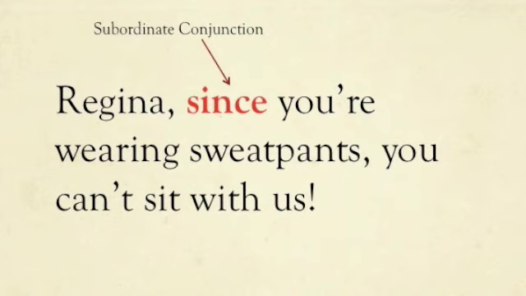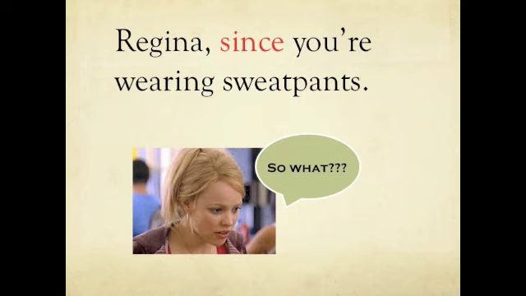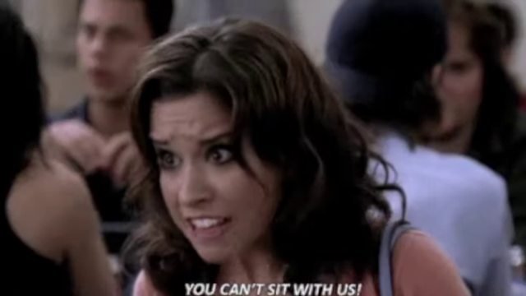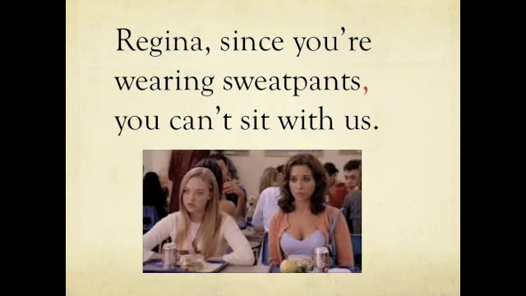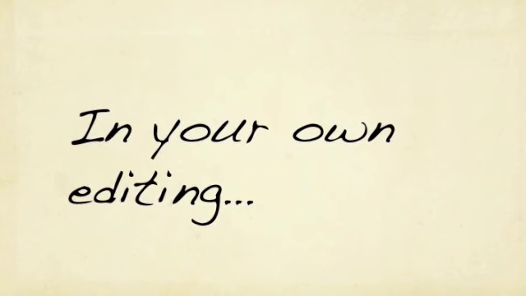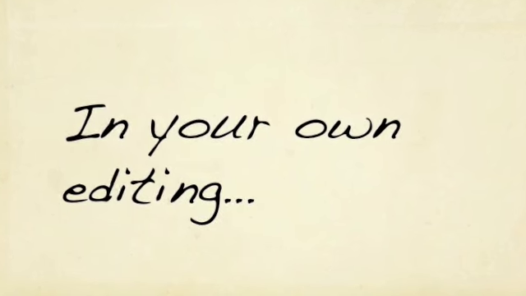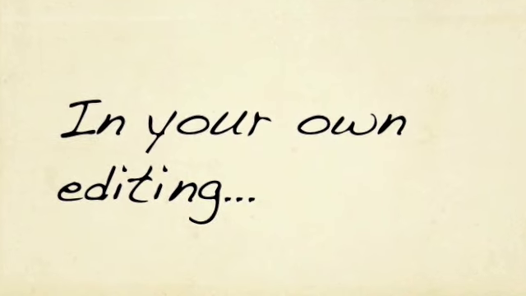Or you can add a subordinate conjunction to the first clause. "Regina, since you're wearing sweatpants" is not a complete thought. It needs "you can't sit with us" to make the thought whole, and separating the two clauses with a comma is grammatically correct here. So before you go sticking commas anywhere and everywhere, ask yourself the following question.